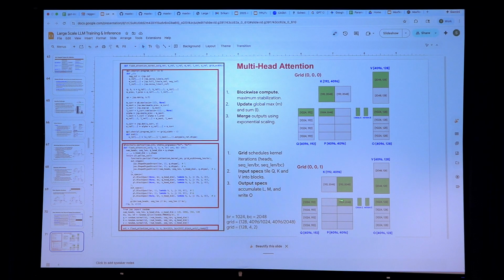Okay. Let's talk about how to make it a little bit more parallelized. If you look at the TPUs, we have multiple cores on the TPU. Sometimes we have 2 cores. With 2 cores, that means we can schedule this row on one core, this row on another core, this row on another core. So that's how we try to parallelize these computations across multiple cores.